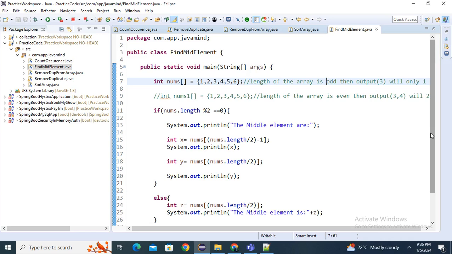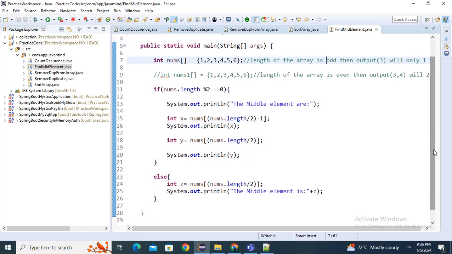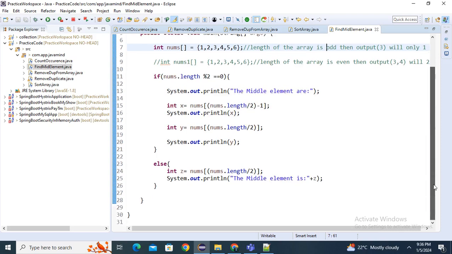I hope you enjoyed seeing all this code in front of you, and every code I ran in front of you gave the response as expected, right, guys? So I have finished all five questions.